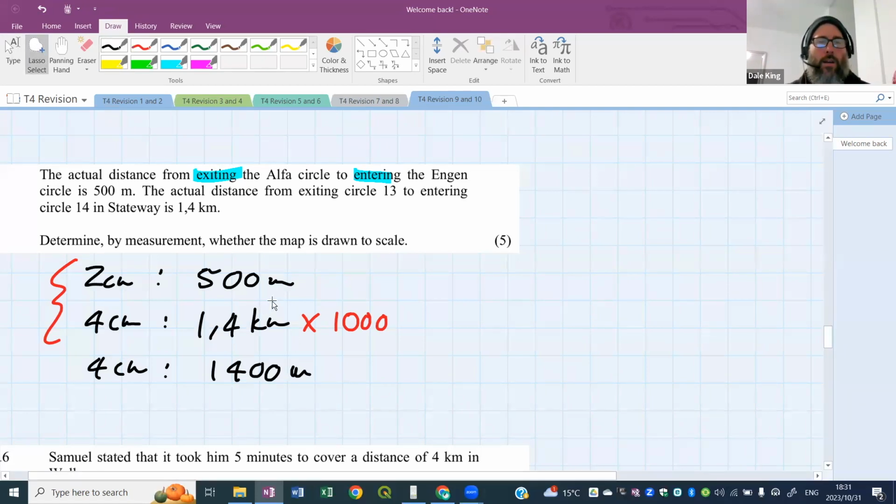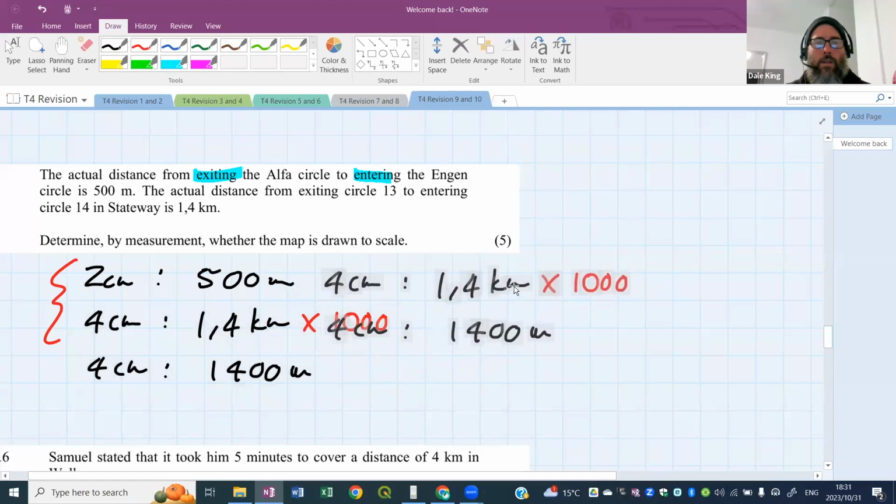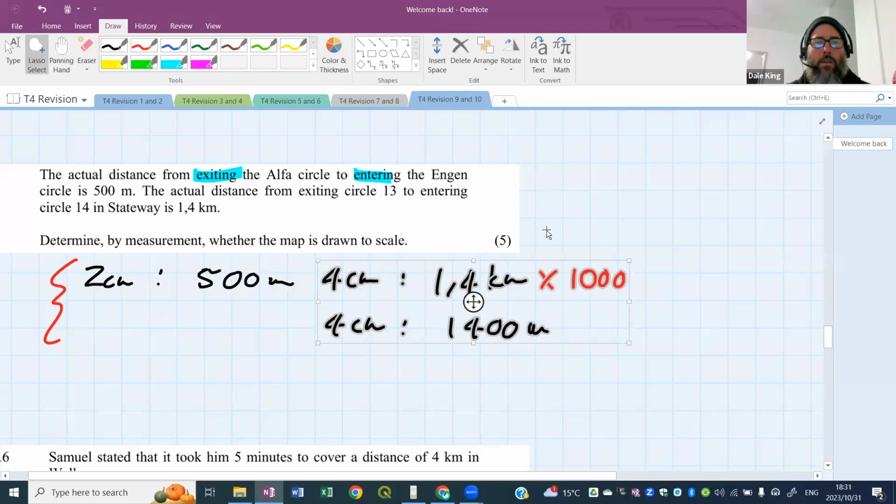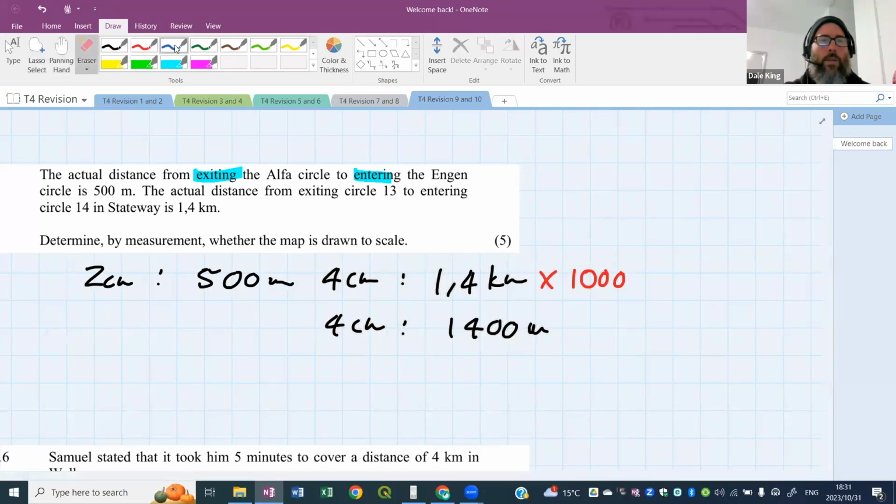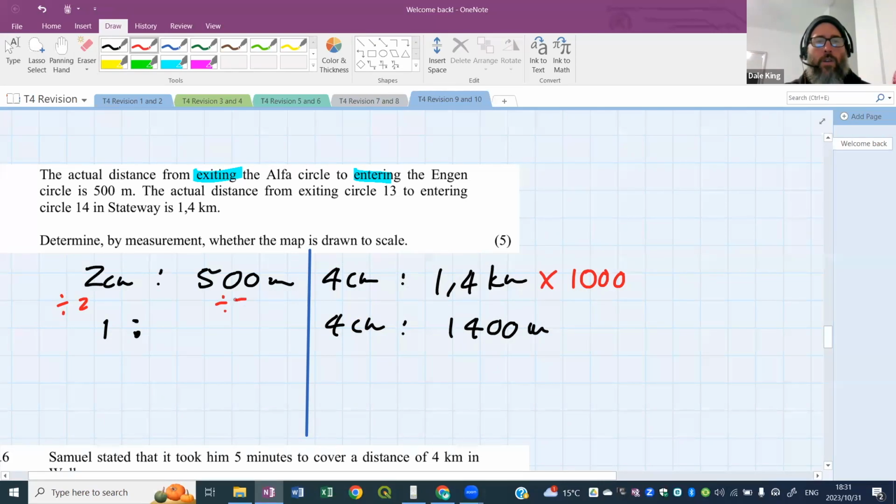In fact, let me pull this out and compare them next to each other like this. All right, so there we go. And I'm going to draw a line between them to show that these are 2 separate things. Okay, now I'm going to work on the left-hand side, and I'm going to change this to 1 on the left. 1 is 2. All right, which means if I change the 2 to a 1, I'm dividing by 2. Then I need to divide this side of the ratio by 2 as well. That would give me 1 is to 250 meters.